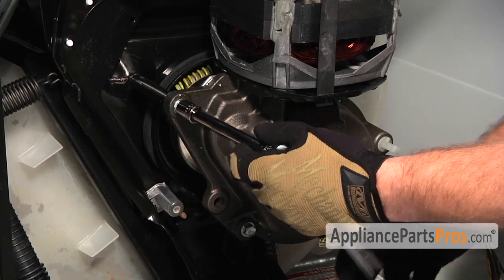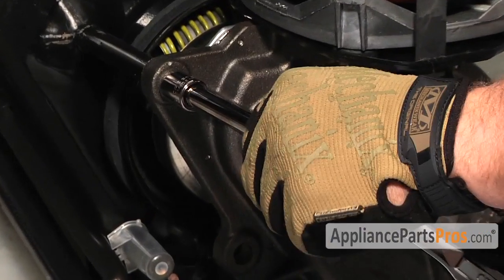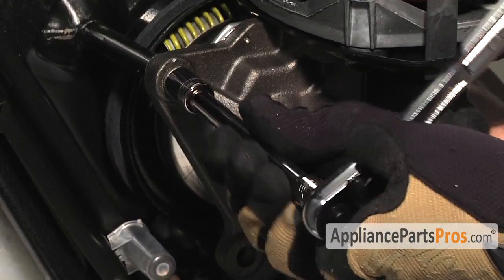The gear case is held in by 3 bolts, 1/2 inch. Let's go ahead and remove them all.